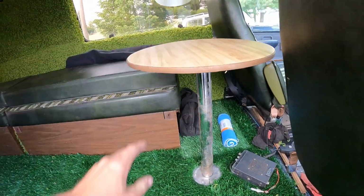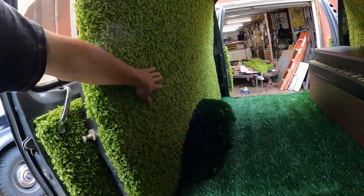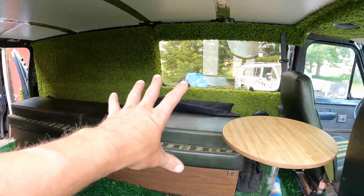Like that, little Formica table. So when you swivel the buckets around and set the seats up, you can hang out at the table. I still want to build a short bench on this wall. I think we're going to do that real fast for the end of the video. But the shag looks fantastic.